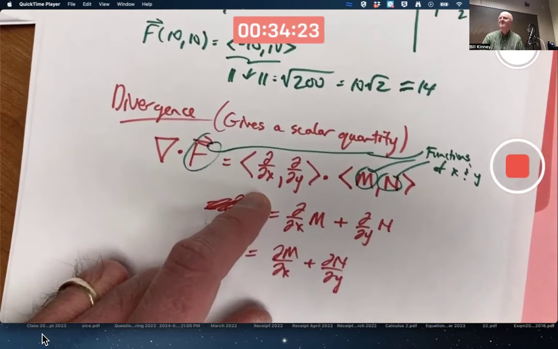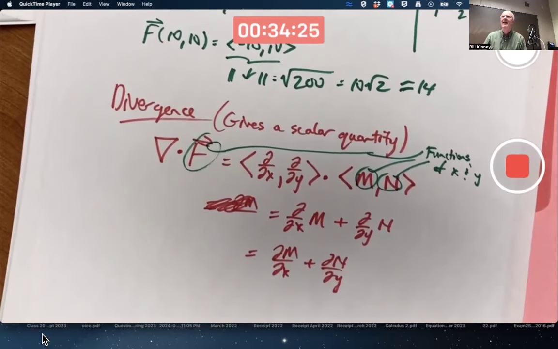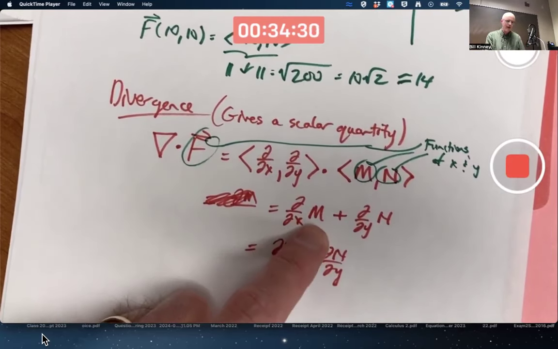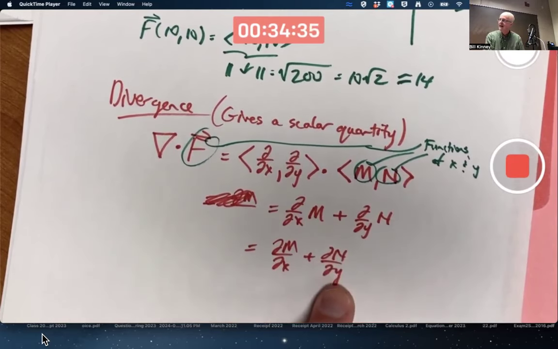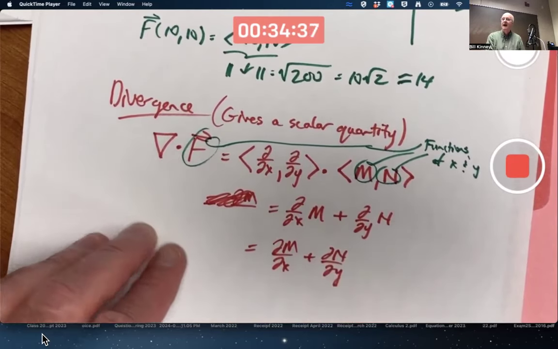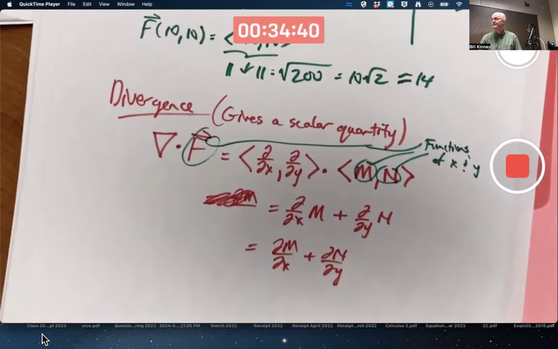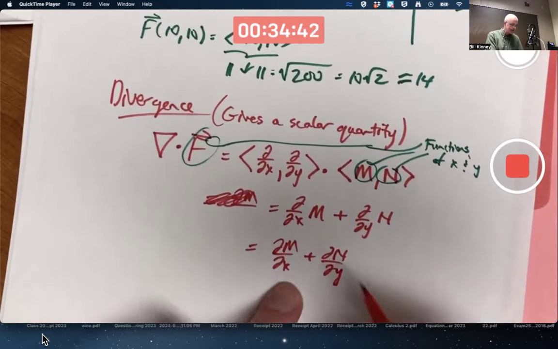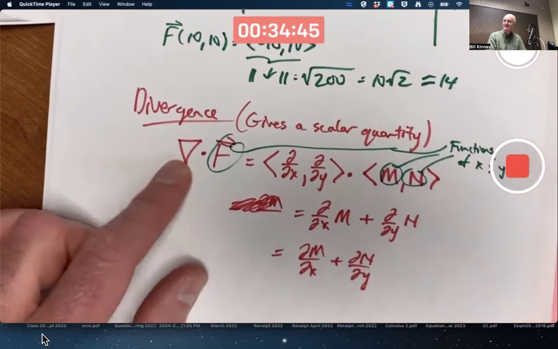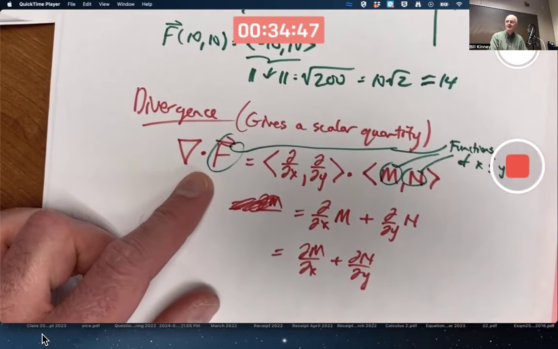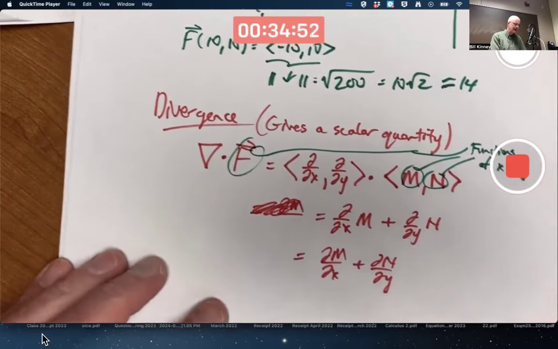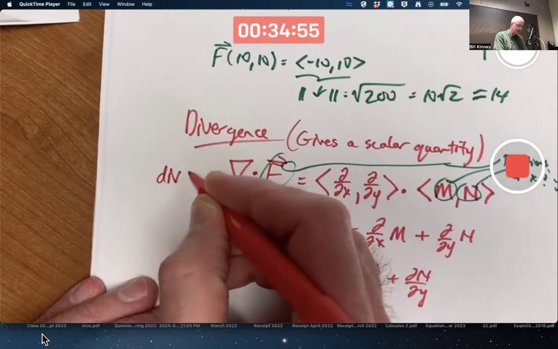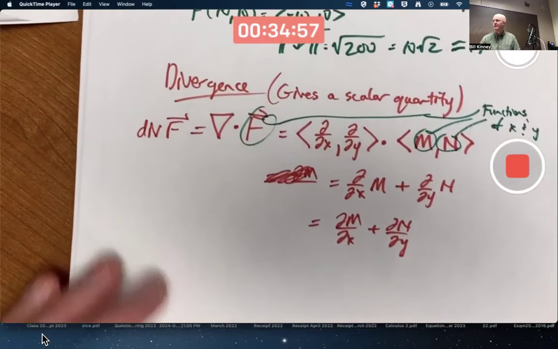Operators are actually functions that map ordinary functions to other ordinary functions. In this case, we're mapping a function M to its derivative dM/dx and a function N to its derivative dN/dy. And the divergence operator adds those two derivatives. I could say this is what the divergence is without writing that. But it's kind of nice to write this in some context. This does have another symbol. It's called div F, is another symbol for it.